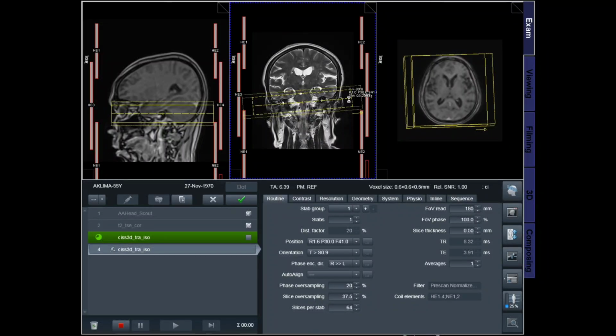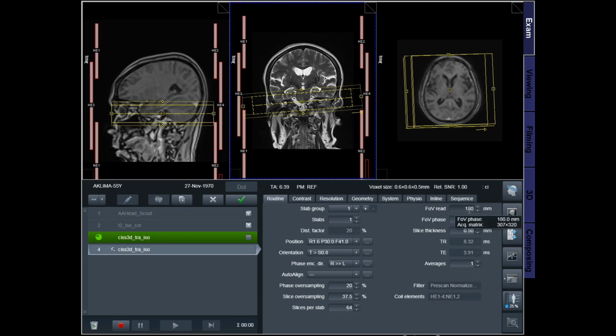Welcome to today's topic, MRI of the IAC, or Internal Auditory Canal. The IAC is a key anatomical region within the skull that contains the 7th and 8th cranial nerves, the facial nerve and the vestibulocochlear nerve. MRI of the IAC is primarily performed to evaluate sensorineural hearing loss, tinnitus, vertigo, facial weakness, or to detect lesions such as vestibular schwannoma, also known as acoustic neuroma.